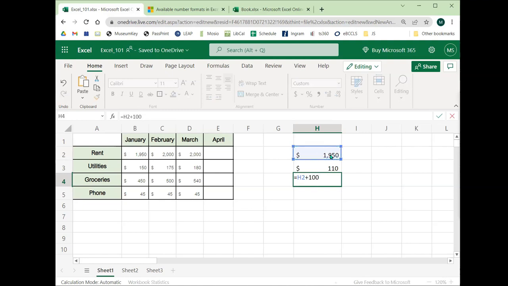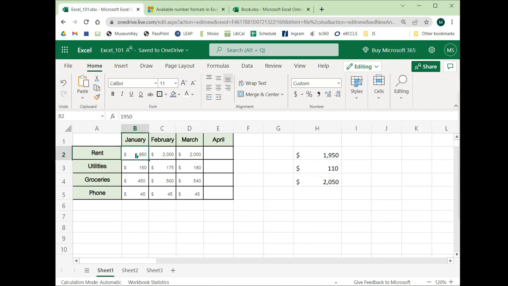Maybe we have the rent and we want to add some special fee to the end of it. So we can do that like that. So this cell is equal to H2 plus 100. And if we take a look, this cell is based on this cell, and this cell is actually based on this cell. So if I come back and change this, I have all of them change in sync like that.